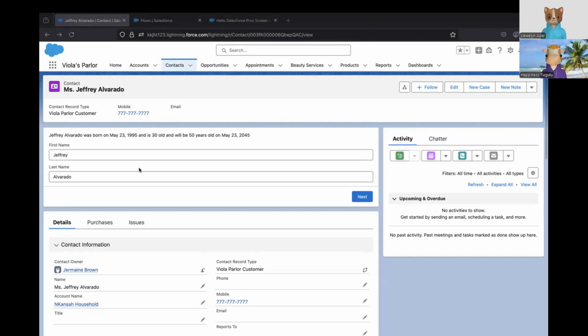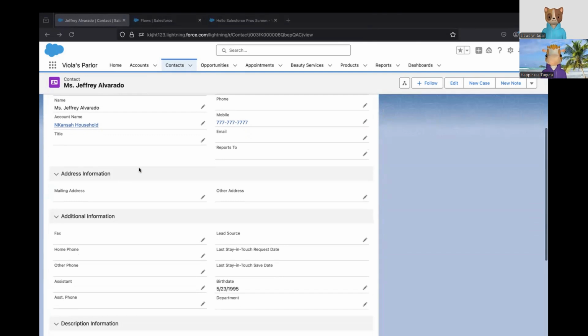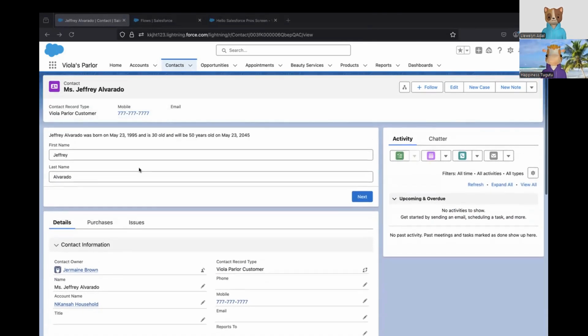The flow, you can make this flow do a lot of different things. You can make it do a lot. You could basically redesign this whole screen with a flow. What I would do now to add to this flow, scroll up, up, up. You're going down. So now you have the first name, last name. I would put his birthday and then, like that. So this way it would just update it on the fly.